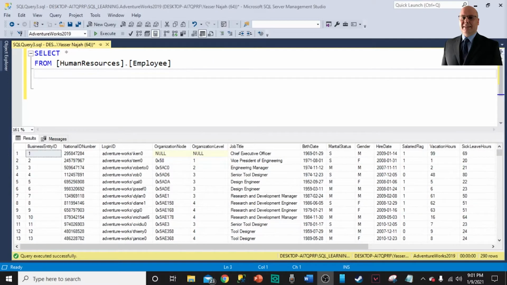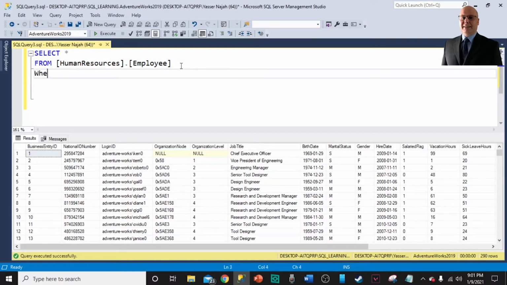Now let's go over the WHERE clause, which is used to filter records within your results, and it's used to only extract those records that fulfill or meet a specified condition that the user adds to the query. So let's see how to use the WHERE clause within our query. We are going to use the same query that we've been using, select star from our employee table.